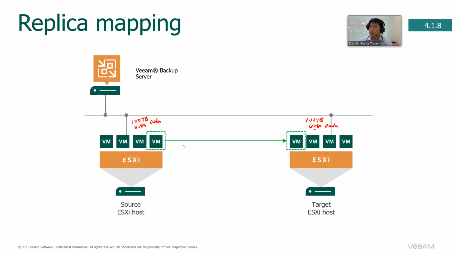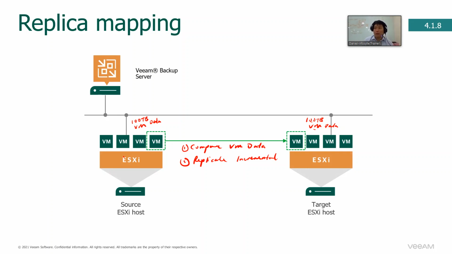So first I will compare the VM data, which requires more time. Then second, I will only replicate incremental changes. By doing so, I can even do it using a slower link because they don't require actual data transfer. They just require comparing the metadata, etc., to filter out the changed data before I replicate it to the target DR host.